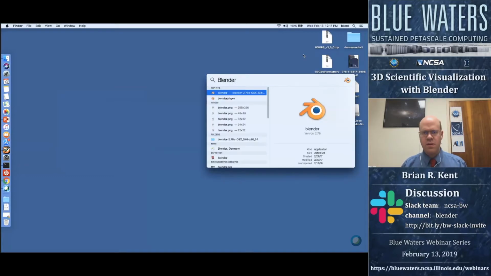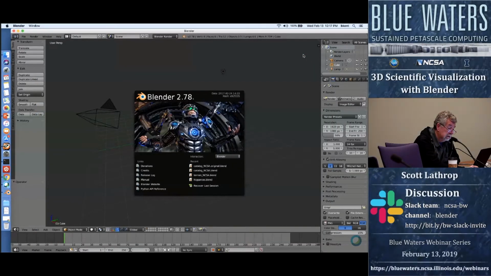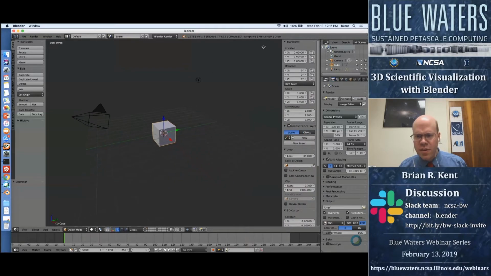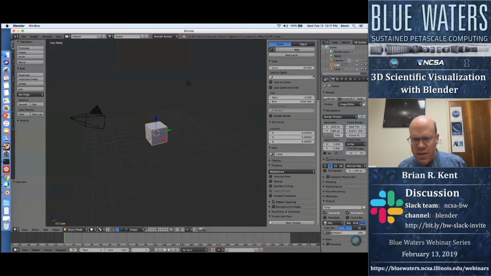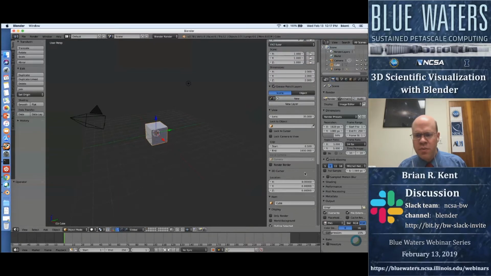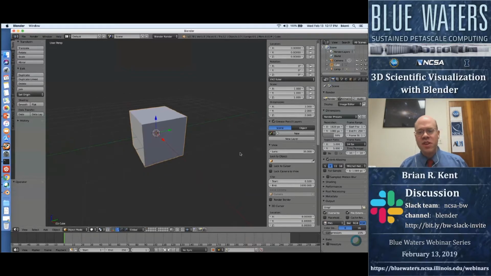Does Blender have a native understanding of MKS units, or does it have to be taught? No, it does have an understanding of MKS units. And I can actually show that, I think, over here on the right-hand side. There are transform orientations. There is a display. There is actually an option in one of the menus here to change the units, whether you want to do meters or kilometers, but it does natively understand MKS units.